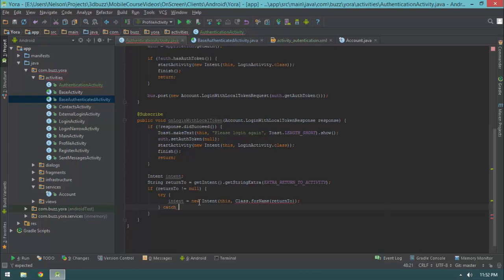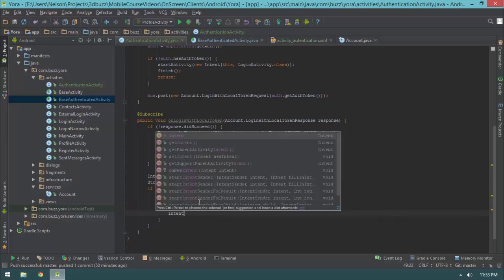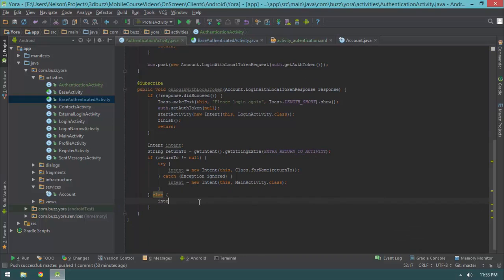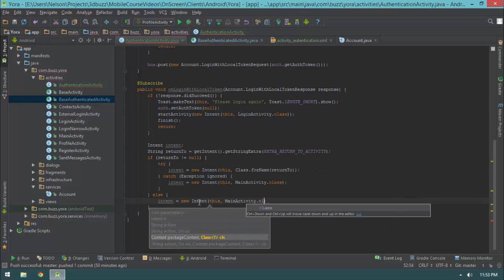Then I'm going to say catch, and in this case, for the catch, I'm going to say Exception ignored, because I'm not going to do anything with the exception, and I'm simply going to say intent equals new Intent, this, MainActivity.class. Finally, if returnTo is null, so the else branch of this if statement, I'm going to say intent equals new Intent, this, MainActivity.class.